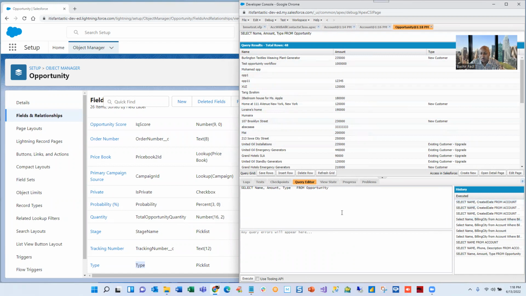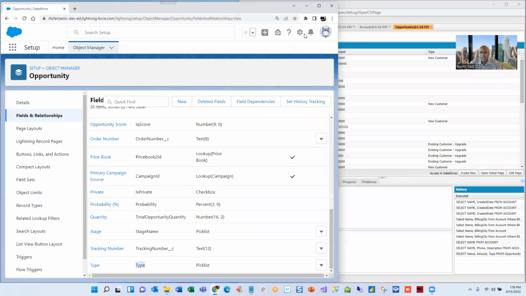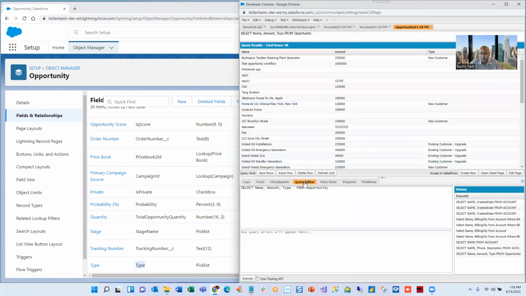Of course, we can do a lot more computations and calculations and aggregations and a lot of interesting things that we're going to do together in this course. But just wanted to make sure that we were starting this together. There's different ways where I could plug in my SOQL. The easiest and most convenient one is to go through the developer console. So setup, developer console, kicks up this box, go to the query editor, put in my select statement, hit execute, and I see my data.